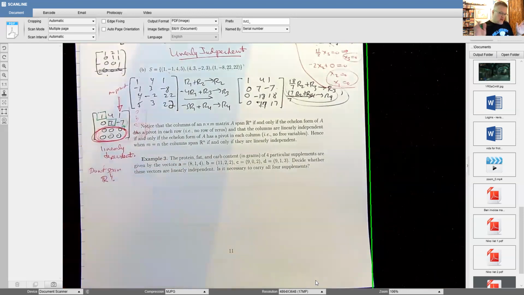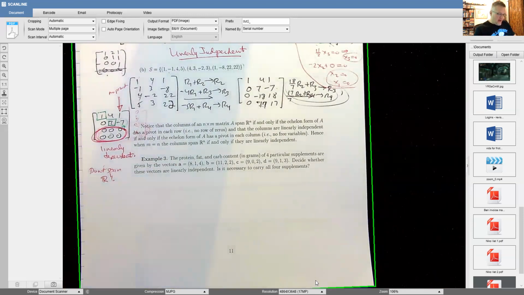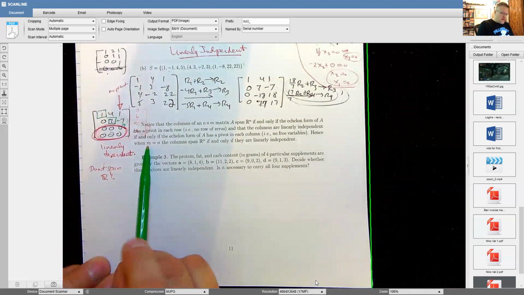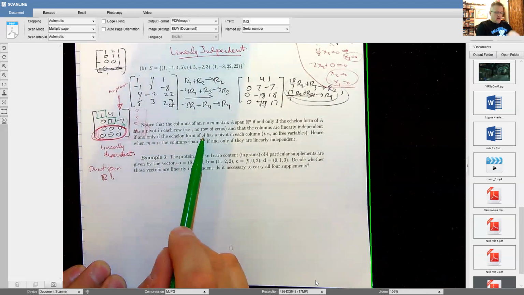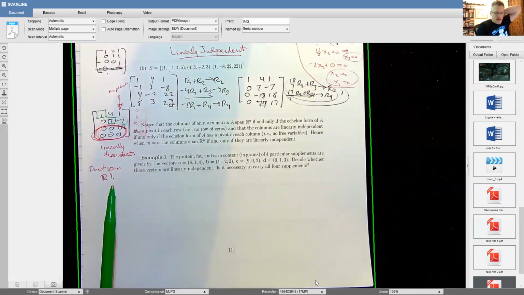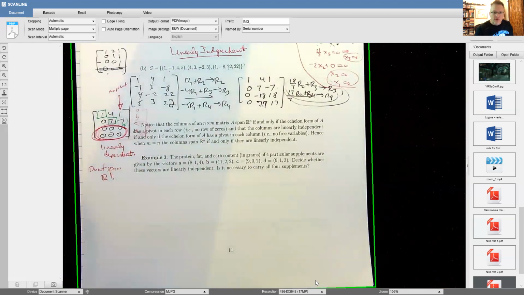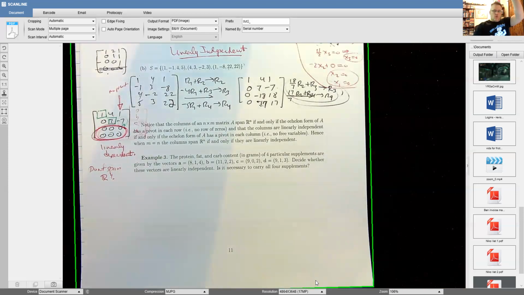If you take those two together, we know that if you have the same number of vectors as the n in Rn, then those vectors will span Rn if and only if they're linearly independent, right? In other words, you're just looking for 0 rows in that case. If the n and the m are the same, so you don't have more rows than columns or more columns than rows, then the only way they can span is if they're linearly independent.